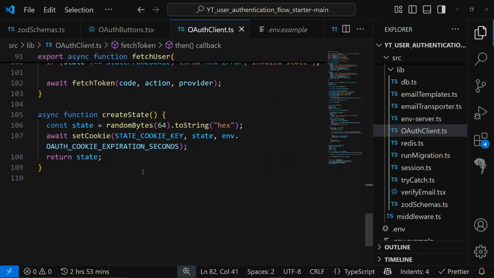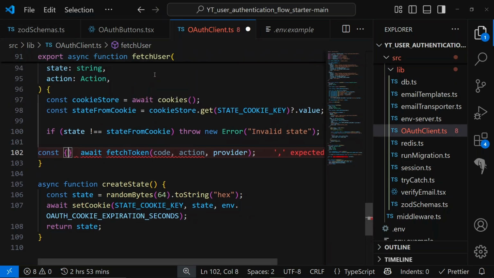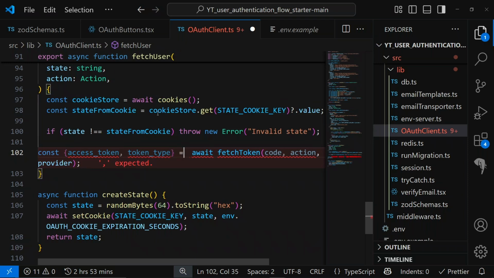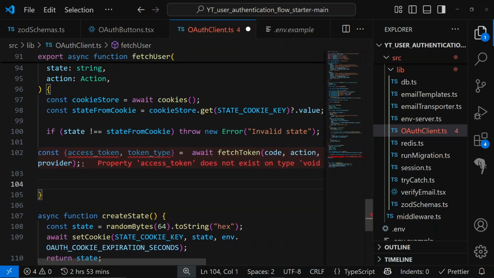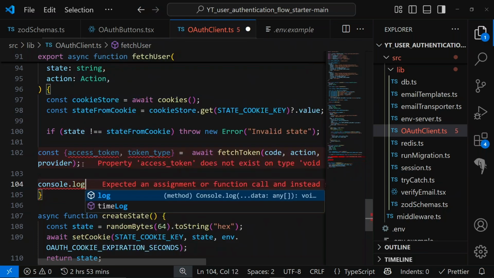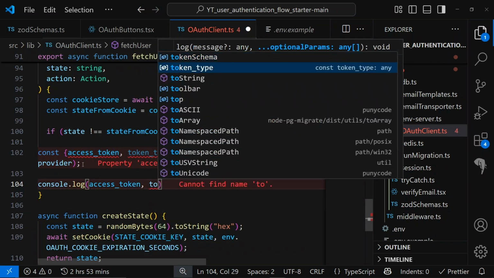All right, where did we call it? Okay, so here we can get the access token and the refresh token, which we are going to now use to fetch the user details in the fetch user function. So here we are going to have access token, and we're also going to have a token type. Okay, we need to have an equal symbol here. All right, so here let's console log a simple statement to get rid of those errors. Okay, so we have the access token and we also have the token type.